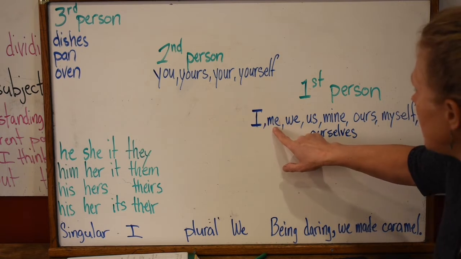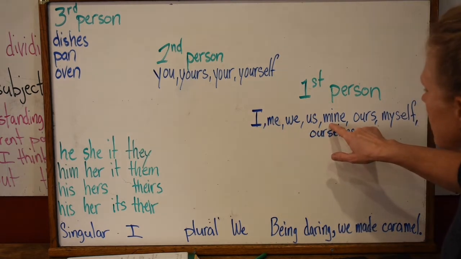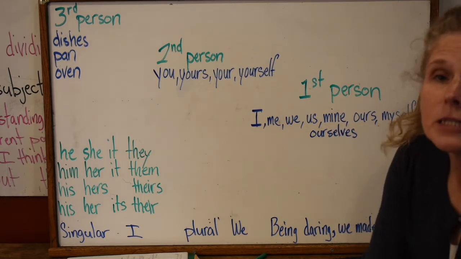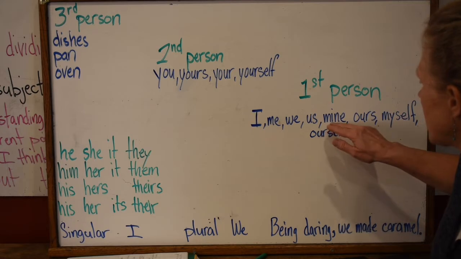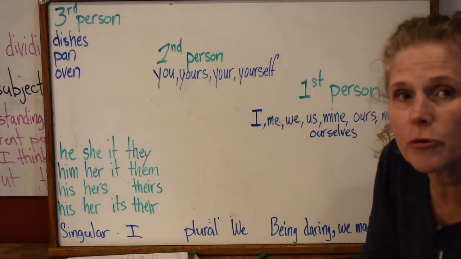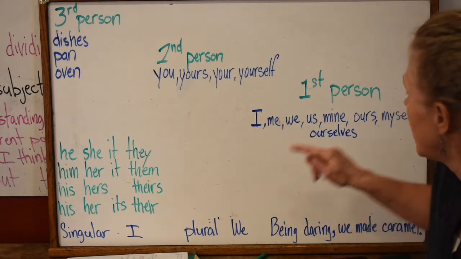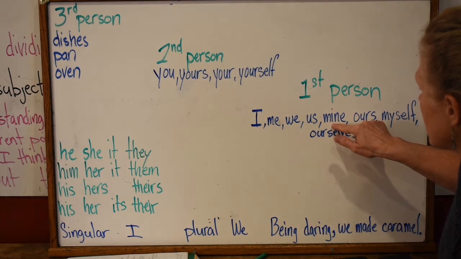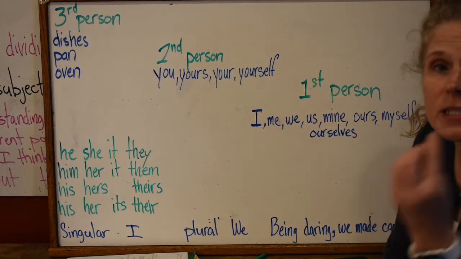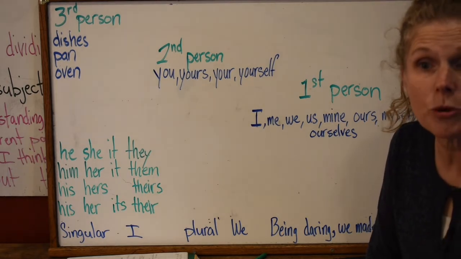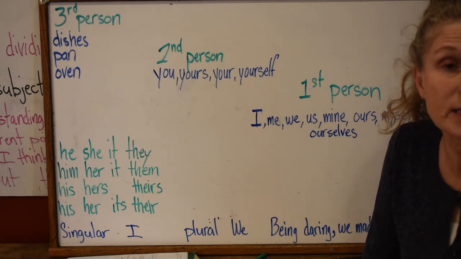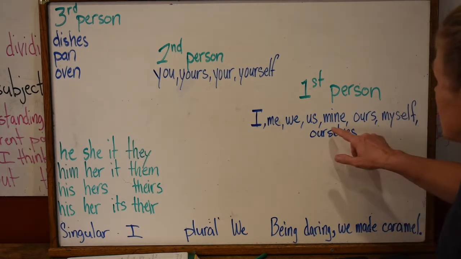I goes with me, goes with mine, right? What is mine? It's a possessive pronoun. It's not an adjective. This one's not an adjective. This is a possessive pronoun. Okay? Right here. This is mine. It's possessing whatever this is. And this is a pronoun that replaces something else, right?